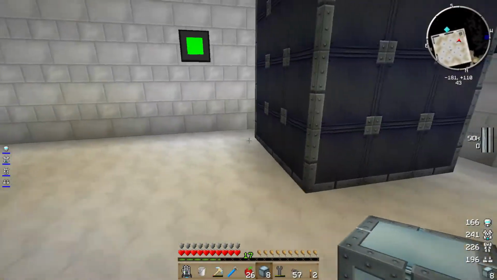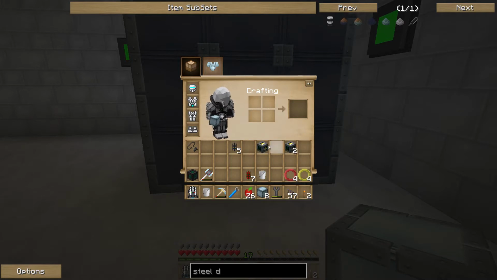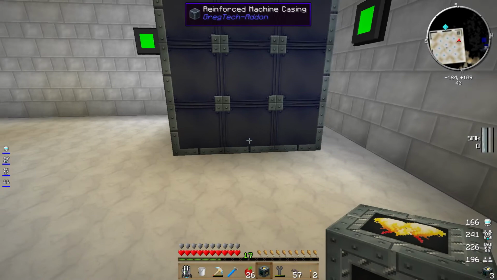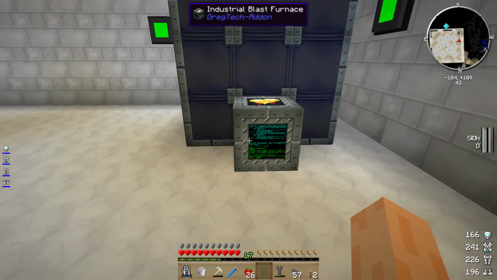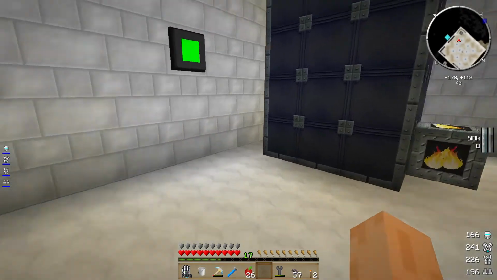Like I said, I should have time to do some more off-camera work this week. See, this one won't stack as it's got overclocker upgrades in it, I think. Yeah, one overclocker upgrade in it. So what I can do is place that down there. Excellent, that is all ready to go. And then what I need to do is provide that with power.